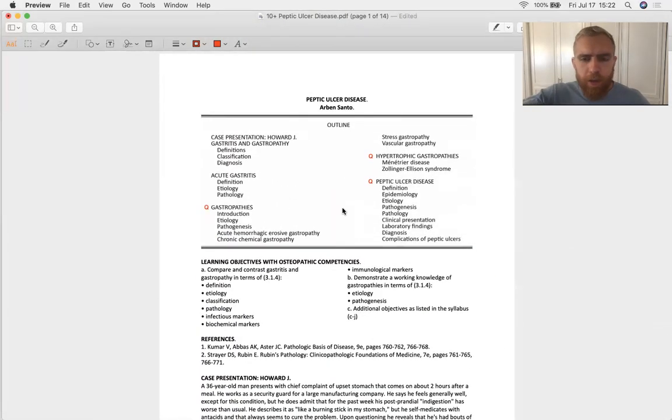So that's it for this SDL. Again, the best way to explain it is this is not a memorize-everything SDL. In fact, there's very little to memorize. Recognize the hypertrophic gastropathies, because again, those are so unique. It's easy to ask a question about those. Other than that, just do practice questions on your own and get a feeling for what they could throw at you for this multifactorial organ called the stomach. Thank you very much.